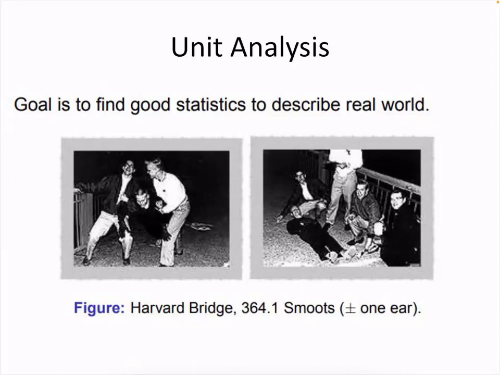And it went on for a while, and eventually the police said, screw it. And the smoot marks stayed. They've now been institutionalized. There's now smoot markers on the bridge. And if you read the traffic reports, they tell you how many smoots from the edge of the bridge the traffic accident happened. Is the smoot a good unit of measurement?